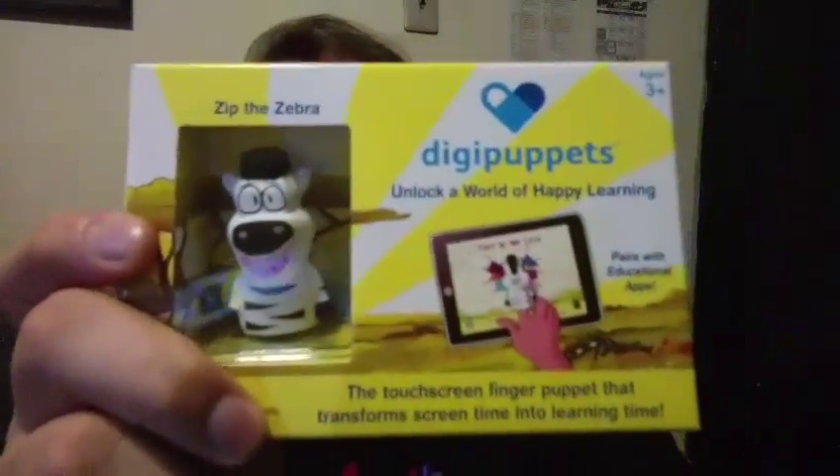I did that already with my daughter, but unfortunately she's under the weather, and right before we started filming she fell asleep. Hopefully when she wakes up she'll want to play with these even more. That's why I'm not in the photo tent today — I really apologize. I wanted to do this as good as I can, but the kid's sick. She just started school, and if you're a parent you should know that in September, kids are just sick.